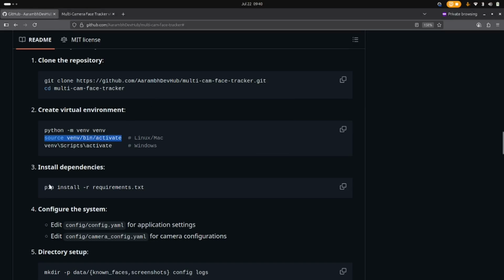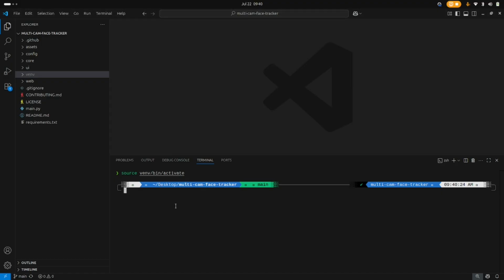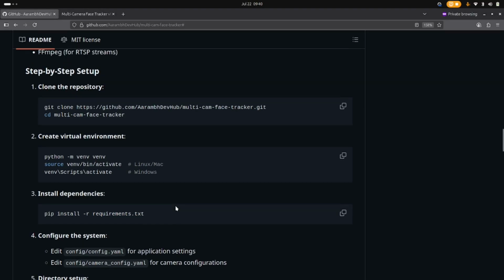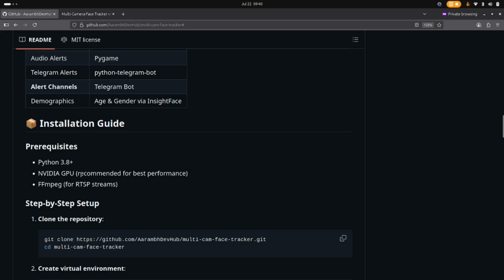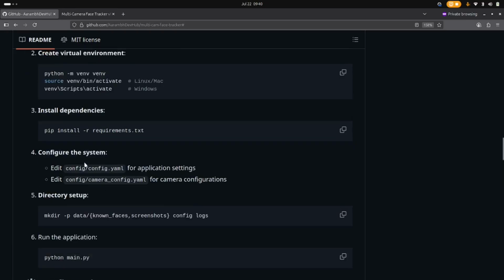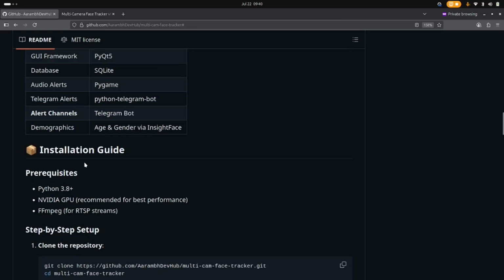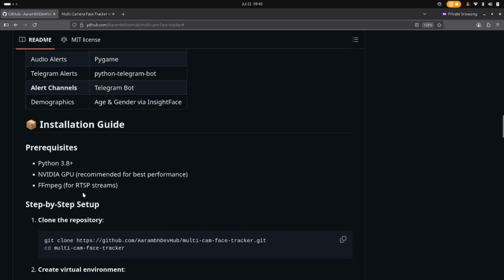After it you need to install all the dependencies like this: copy and just paste it here. I'm not running the command because I already installed it. As a recommendation, you need to have Python 3.8, not any other version, otherwise it will give an error for some libraries, because some libraries need Python 3.8.